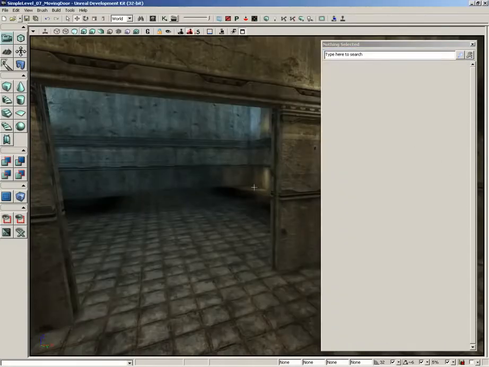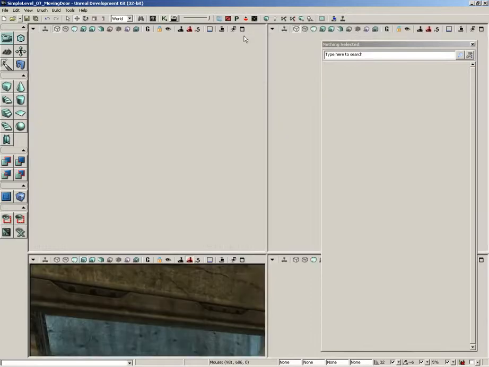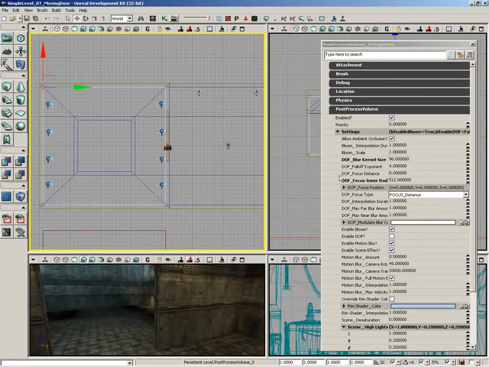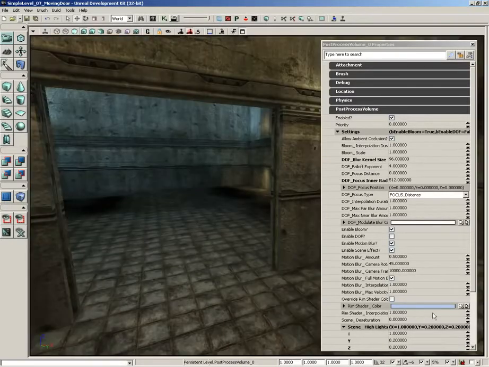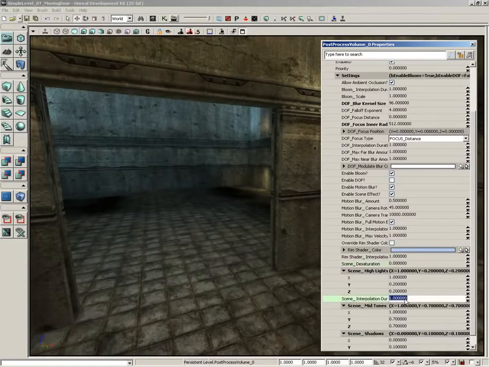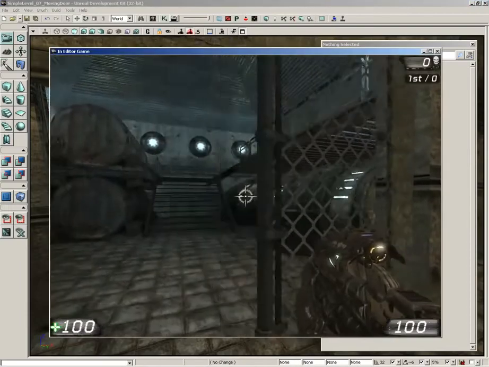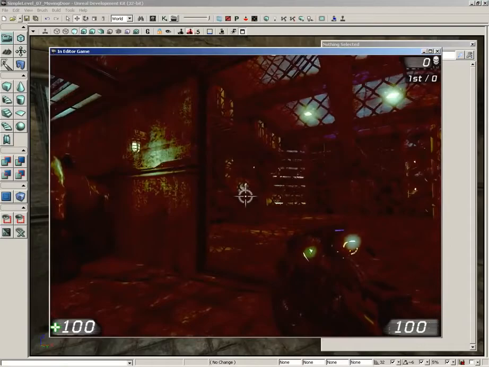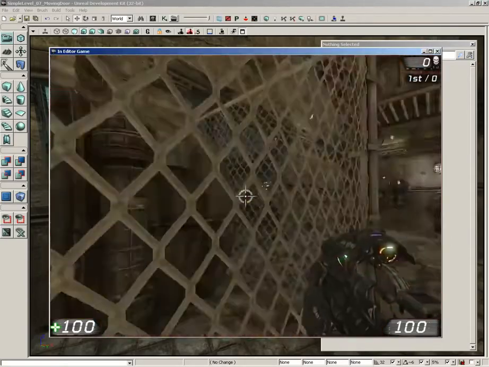We can change that, so let's make sure that I reselect my volume once again. And let's get the red builder brush out of the way to make selecting that volume a little easier. There we go. Now I'm going to take that scene interpolation duration, and we're going to change that to, say, let's try 5 seconds just as a demo, and choose play from here. So now over 5 seconds, we shift over. So you can use that to really help the effect stay nice and subtle.